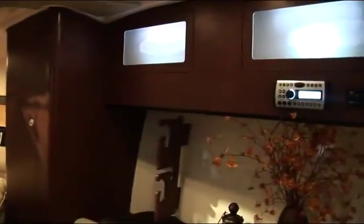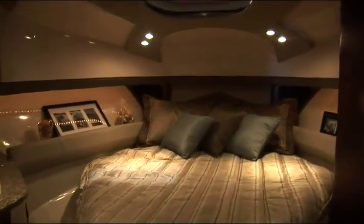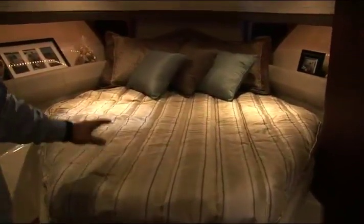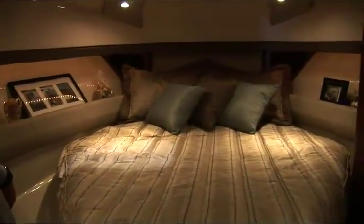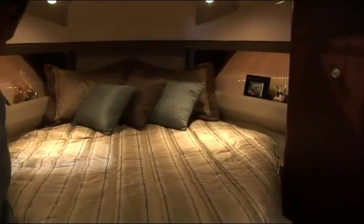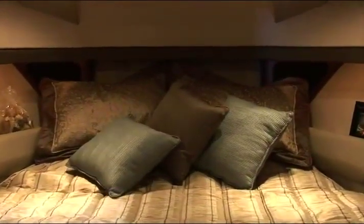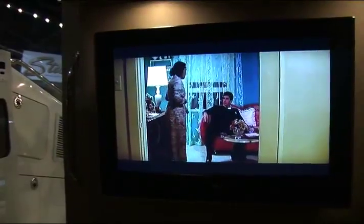In the cabin of the 345, you'll find a world of comfort and luxury. The exterior of the cockpit is set up for great cruising and fishing, but coming down inside, our customers wanted a very comfortable place to get out of the weather, relax, prepare a meal, or spend the night. Most notable in the forward end is our island bed. This feature is unique in the outboard powered product class that the 345 will compete in. It features a nice six-inch thick mattress, very deluxe bedding, and one neat feature — it's got a powered headrest on the bed. By the touch of a button, the front of the bed raises up and creates a nice headrest for watching the 20-inch flat screen TV on the aft bulkhead of the cabin.